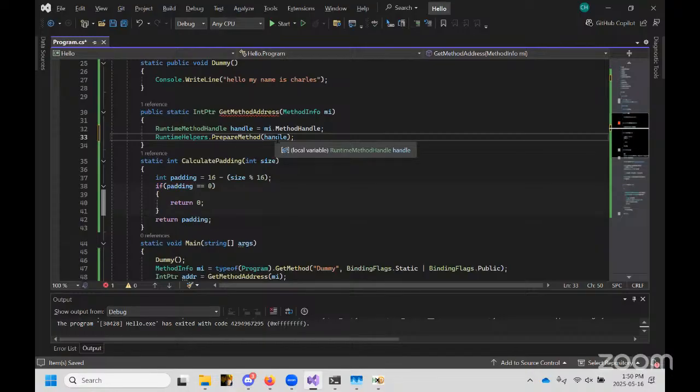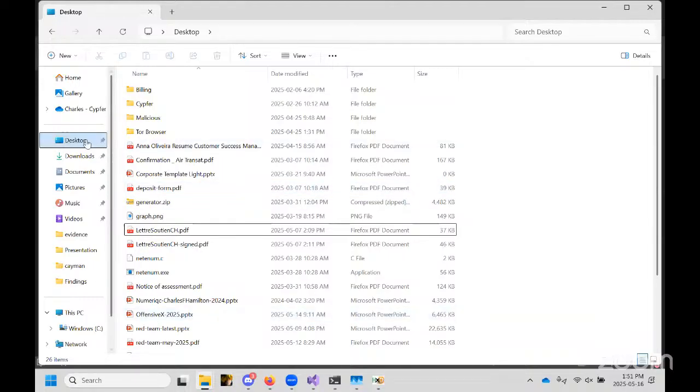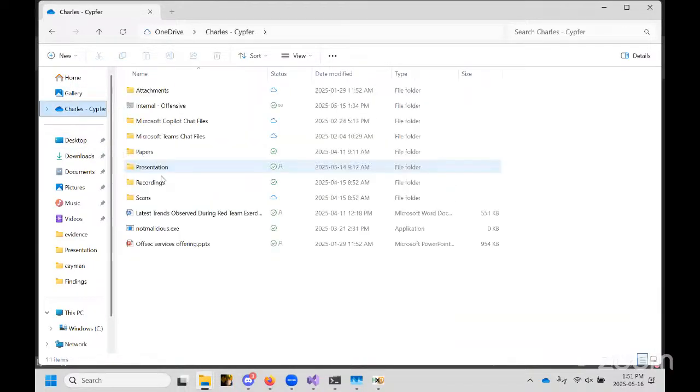The idea is that you now have your CIL code, and at runtime, you ask it to be prepared into assembly. So you actually started from CIL, and now you have a handle to assembly code. And this is what is interesting, right? Because if you look at it from a shellcode perspective, you now have that memory location ready for you, and you can actually override that one. And I guess I can probably just show it to you by looking at the actual presentation that I did yesterday. Just give me a sec.